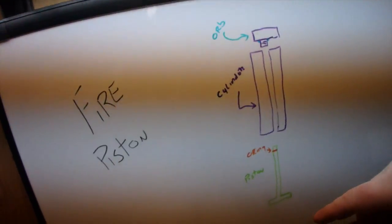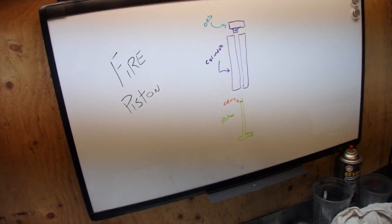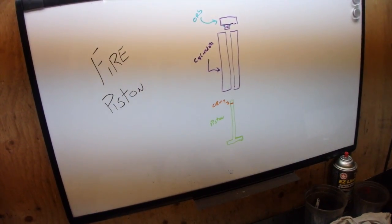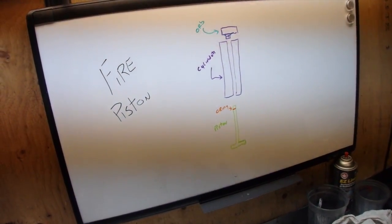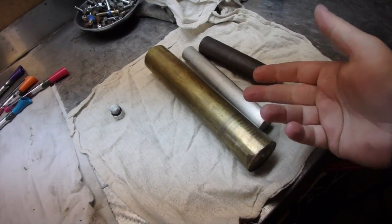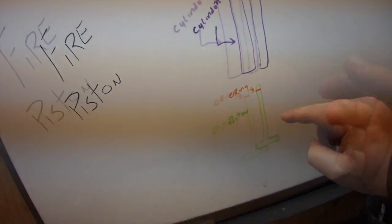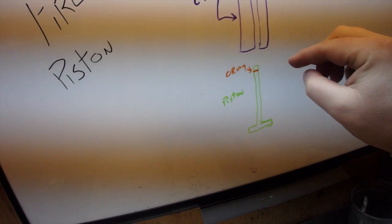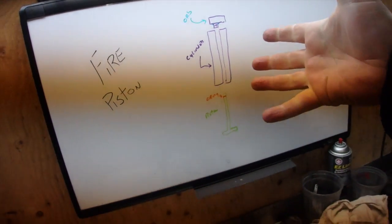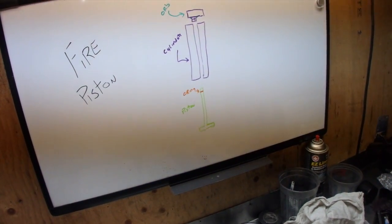What I've drawn on my whiteboard here — we're gonna try to make a fire piston. Basically what it is: if you're out in the wilderness and you need to start a fire and you don't have any matches, you can use this fire piston to get a fire going. What it is, is you have a cylinder that we're gonna machine out of these materials. You put some char cloth or something in there, line it up inside, smash it down, and the compression will make those embers start to burn and get your fire going.